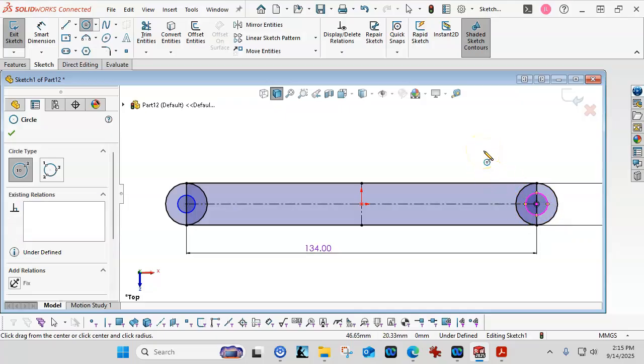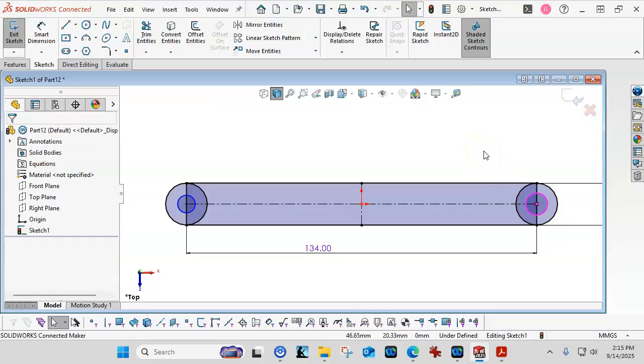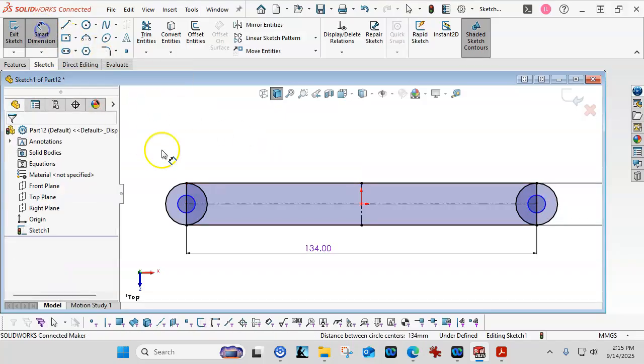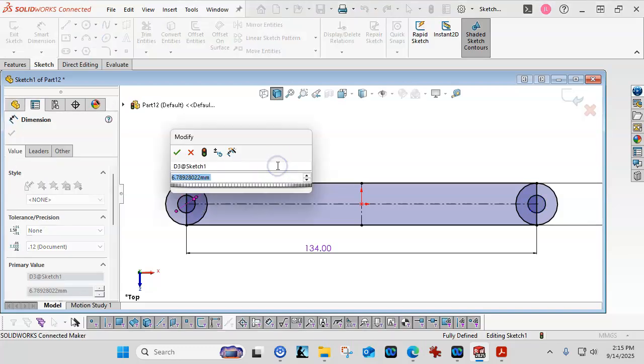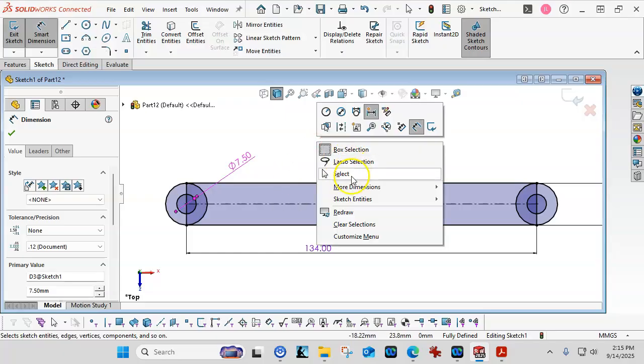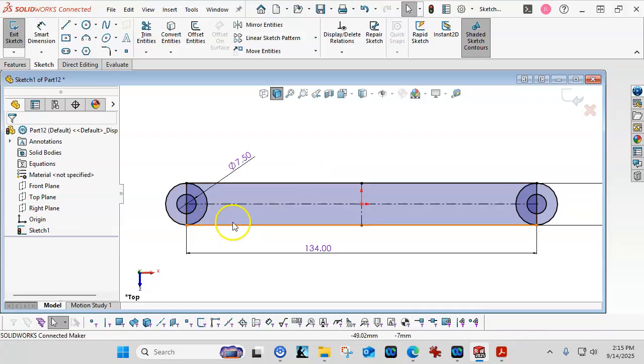All right, so if I hit escape, I do want to pay attention that this circle was the last selected and it is still showing up in the selection colors. So holding down the control button and going to the other circle, I can set those to equal, go right into the smart dimension and place the through hole size. And then a quick right click to select or escape on the keyboard will get you out.